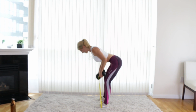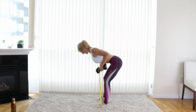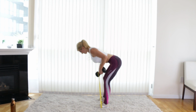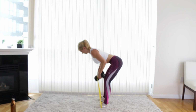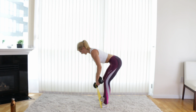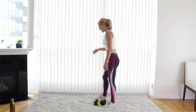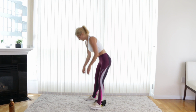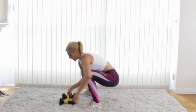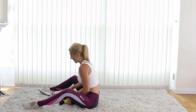Exhale. Come on, final set. Oh goodness, so much harder with a heavier band. Okay, we're going on to the third exercise now. I want you to lay down, keep those dumbbells looped inside of that band, and get ready for your flies.